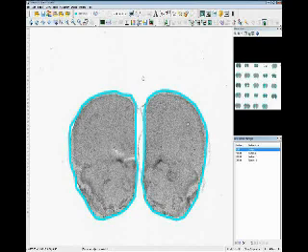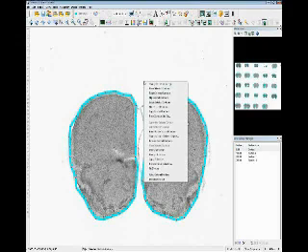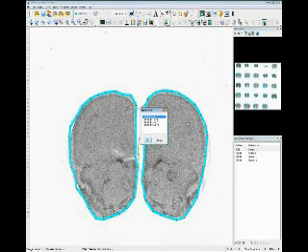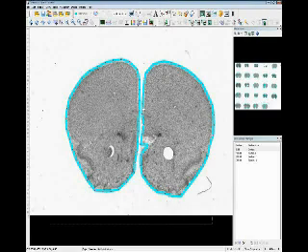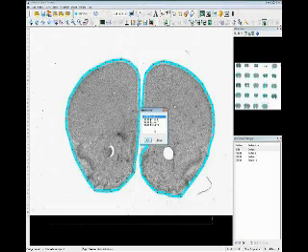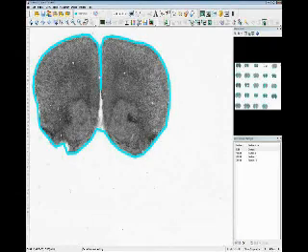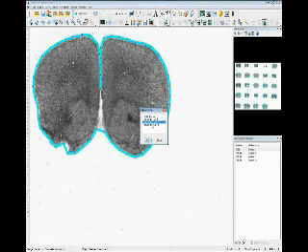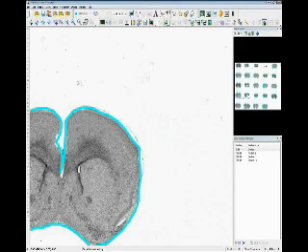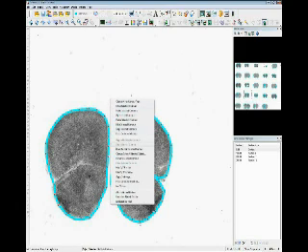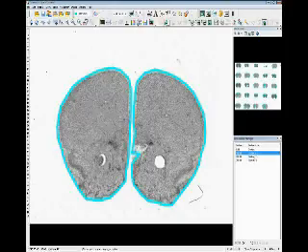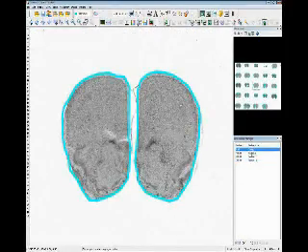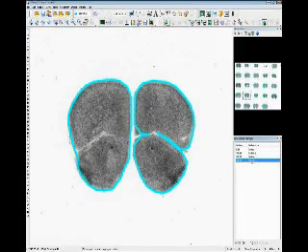Now I can select these sections, right-click, and place the contours into section. I'll choose the section that they belong into, and now I'm going to repeat the process. Just a couple more times. Okay, so now what you can see is now when I move between the sections in the Serial Section Manager, it takes me to the right section. This is great if you've got a lot of data, all contained within one image file.